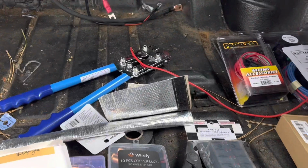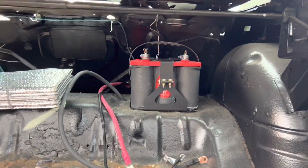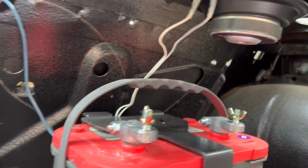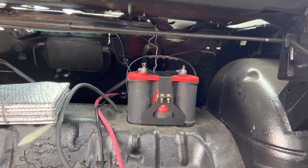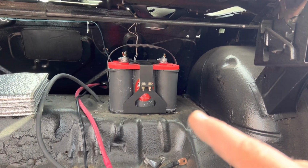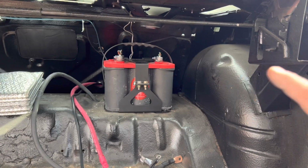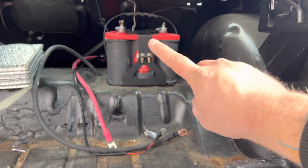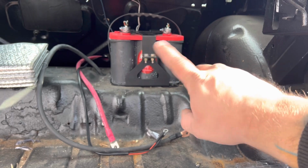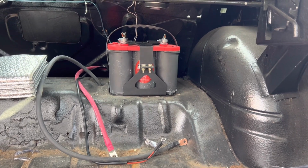All right, you see I have a proper mess of stuff in the back, but I've got all the cables run, everything's hooked up other than the battery. On the battery, you can see I've got the, they call them marine style connectors, but they go on the top post and they have the studs with the wing nuts. I wanted those, easier to disconnect the cables if I needed to, since it's going to be further back in the trunk, as well as I can also add on circuits to draw power directly from the battery if I need to, or add a better ground. The stud on the positive is 3/8 and that one's 5/16, so you can't cross up the cables really. So I'm going to hook those up and then we'll crank over and see if she fires.